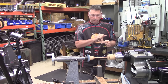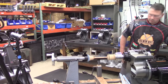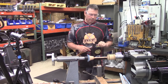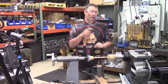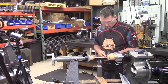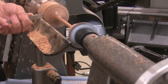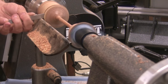But now we're going to part off. So we're going to use a conventional parting tool. I'm using a 1/8 here. And then you can turn around, use a wooden drive dog just to clean up that underside, and then sand to a nice finish. We're going to not have the tailstock there when we get to the actual parting off. I'm going to get almost there. Then I want to take the tailstock away to finish the parting off process. If that makes you nervous, go down part way and then use a pull saw to saw off. Remember, you're going to turn it round to finish the base anyway.